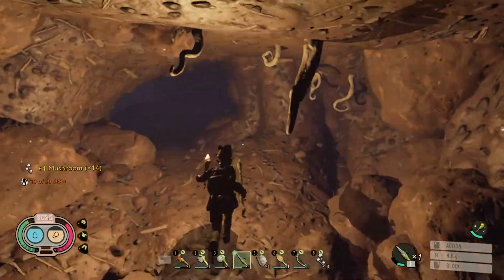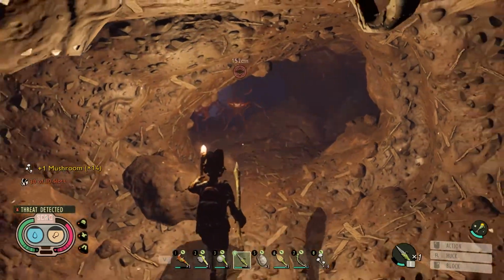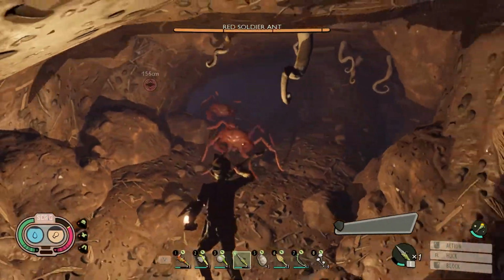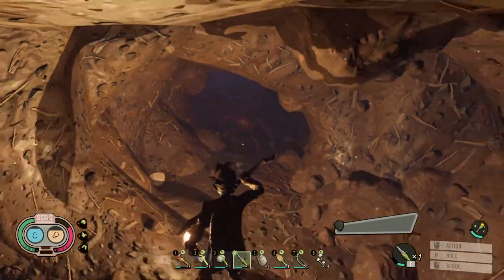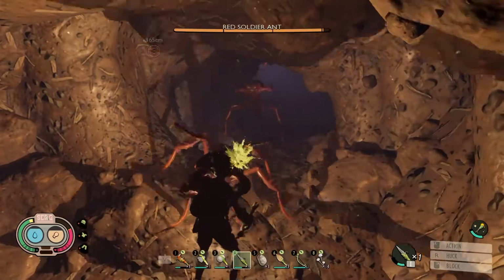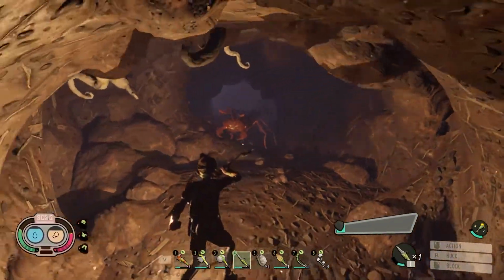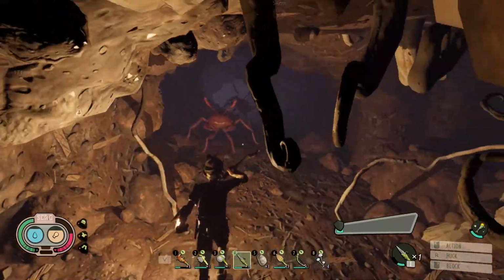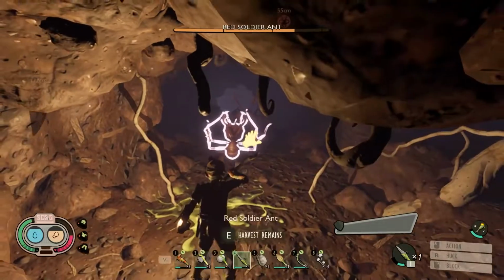You want to collect as much quartzite as you want for the next part of the video. Here we go, we have a couple of soldier ants here. So this is where you want to really practice your perfect blocks, as they can deal massive amounts of damage. Now the soldier ant's weak spot is their eyes, so try and aim for the eyes as much as you can. So as you can see, they are quite difficult, but they're not too overpowering.